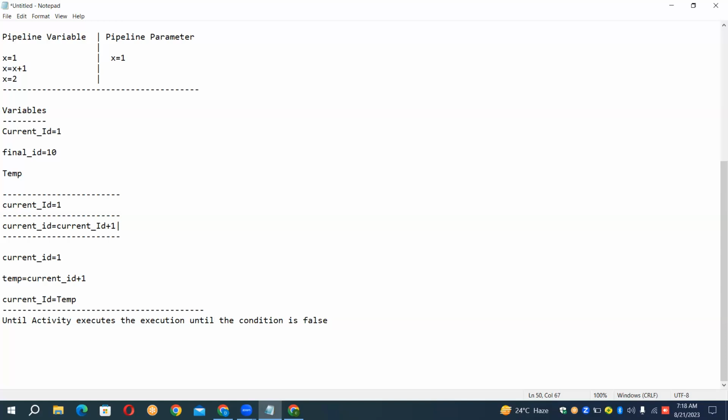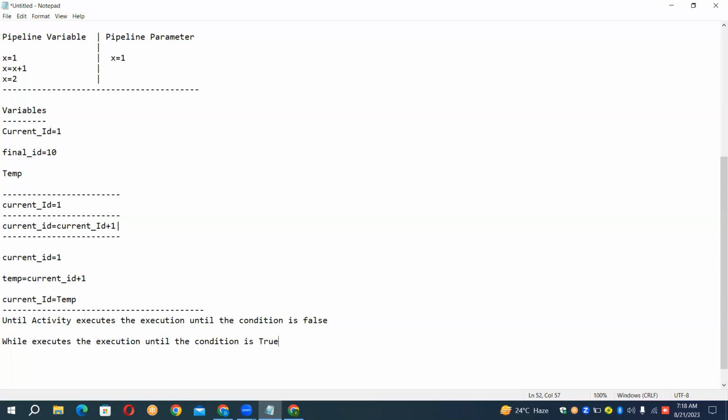Whereas while executes the activity, while executes the execution until the condition is true.